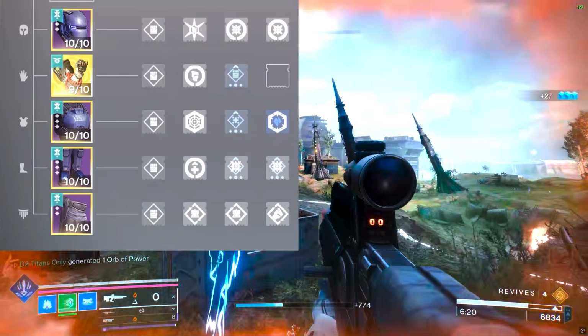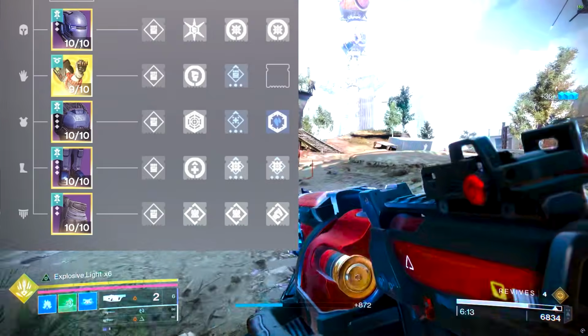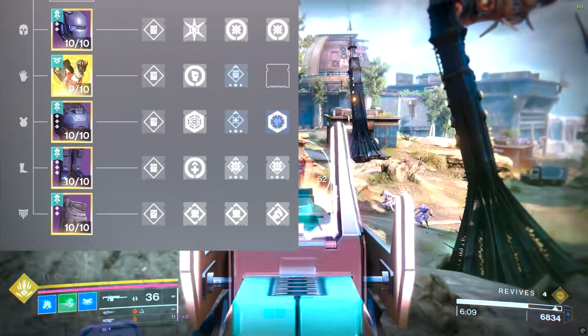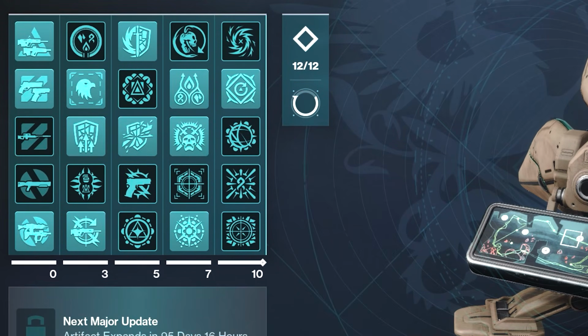And then for our Titan mark, we are running double distribution and outreach. Double distribution is going to grant all of our abilities cooldowns anytime we use our class ability near targets, and Outreach is going to grant our melee cooldown anytime we use our class ability near targets, just making our cooldowns that much better. Alright guys, now let's talk about our seasonal artifact mods.